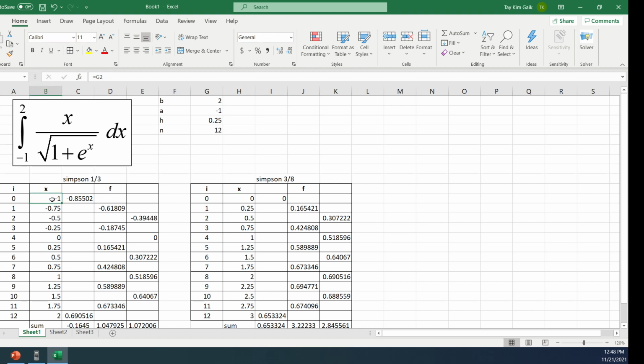Because in the Simpson 1/3 table, x naught, I click it equal to G2. G2, and then you see 1, 2, 3, 4, 5. This is a 6 column. So it runs 1, 2, 3, 4, 5, 6. This is what we call a relative column. So when you copy it, it follows the pattern, it runs. From x naught here, just now A is here. So x naught in Simpson 1/3 to x naught in Simpson 3/8, there's a gap of 1, 2, 3, 4, 5, 6, so it runs.